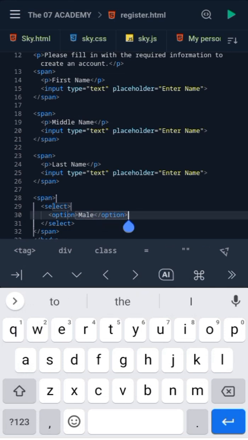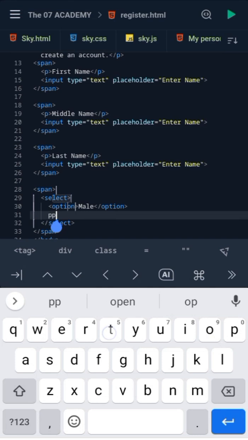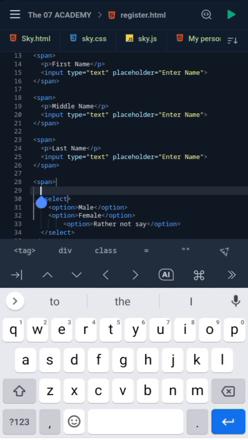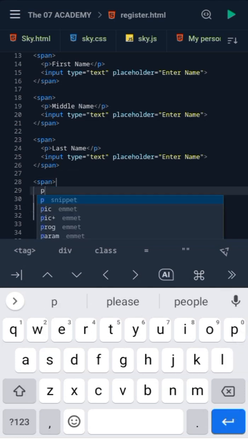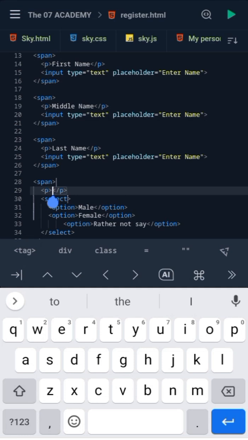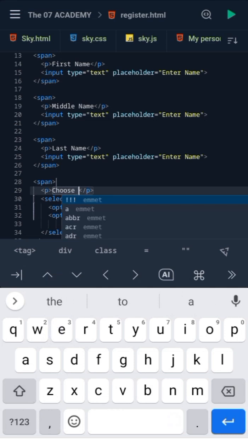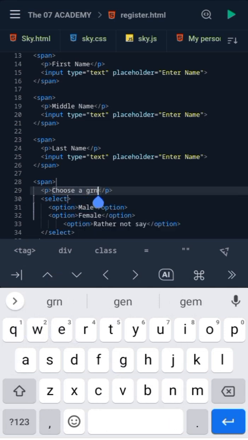Can come down, option. Okay, after creating our options of male, female, and rather not say, above the select, because that's why we created the span, we're creating a p tag within the span. Now we're creating a p tag of choose a gender.